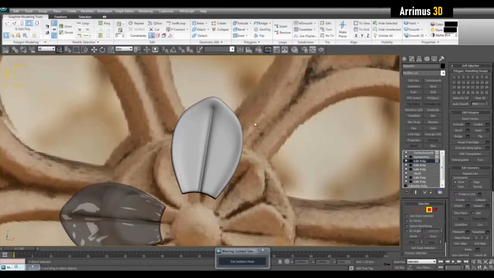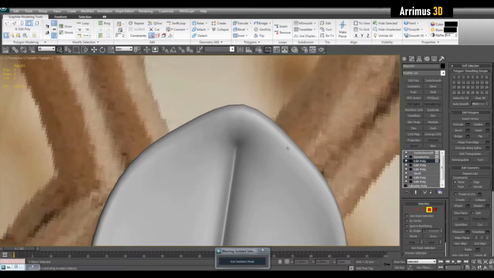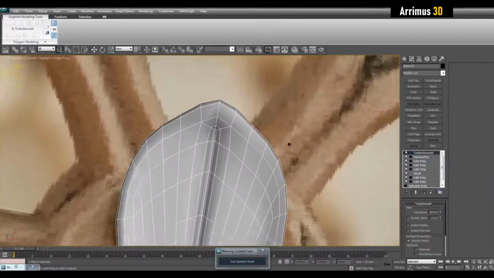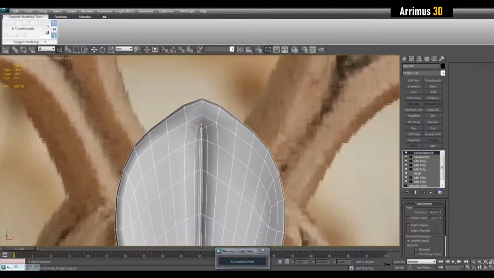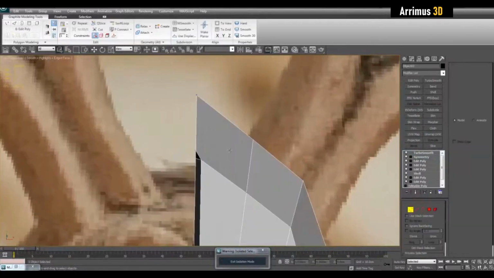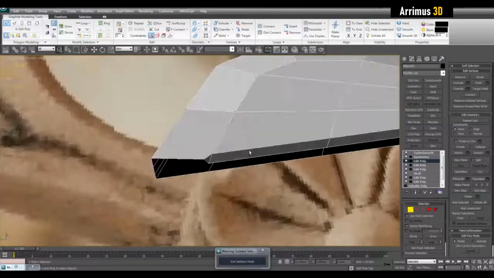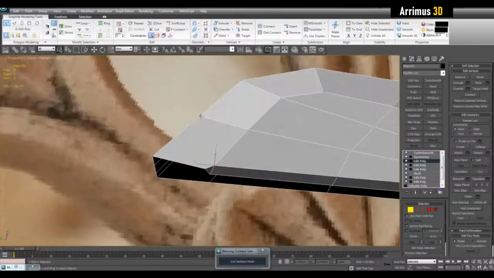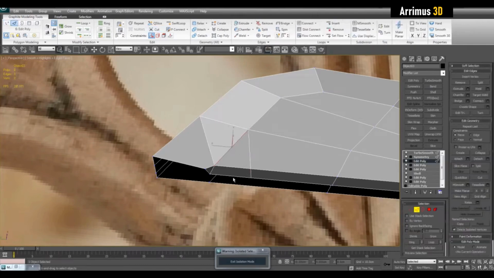If you really want to speed up this process, don't worry about the triangles and n-gons, because turbo smooth will fix that for you. So there you go. But if you wanted to, you could spend a little bit extra time here. You just have to, for example, connect this right there, connect this right here, remove this.